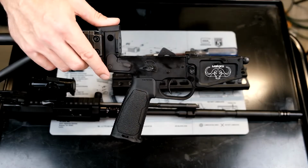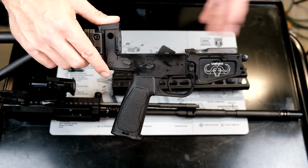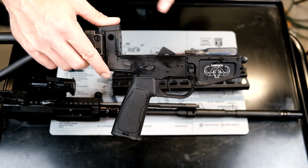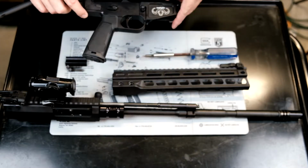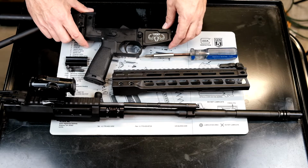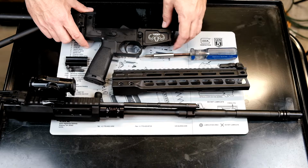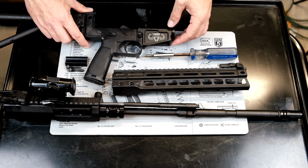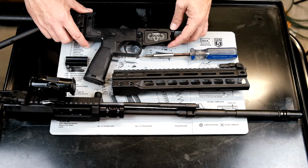And I talked to Brigade about it, and they said that, you know, it's Cerakoted. The Cerakote may just need to wear in. I did try 2 different safeties. I tried a standard GI safety from Sons of Liberty, and I tried one of their Q safeties, ambi safeties, and neither of them would actually go on the right side. It would go in on the left fine, it won't go in on the right side. So we'll see if it wears in. If it doesn't, I will be talking to Brigade.